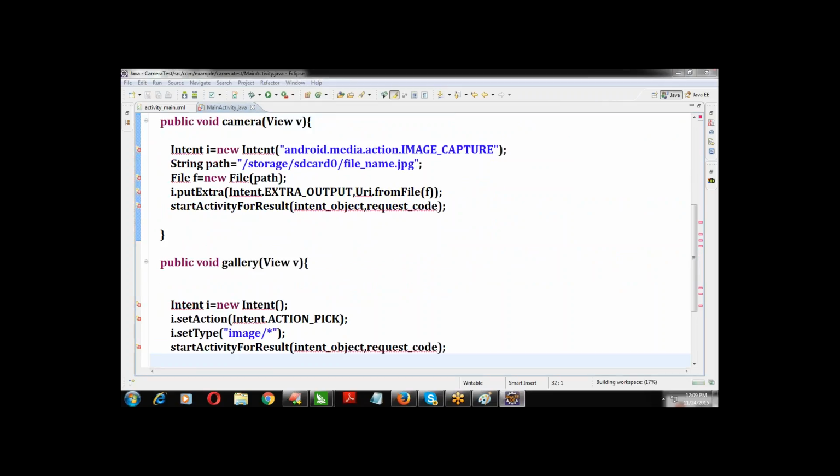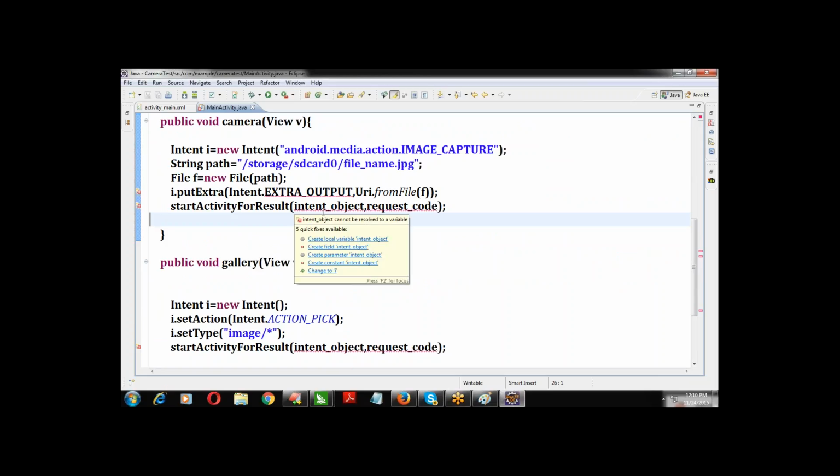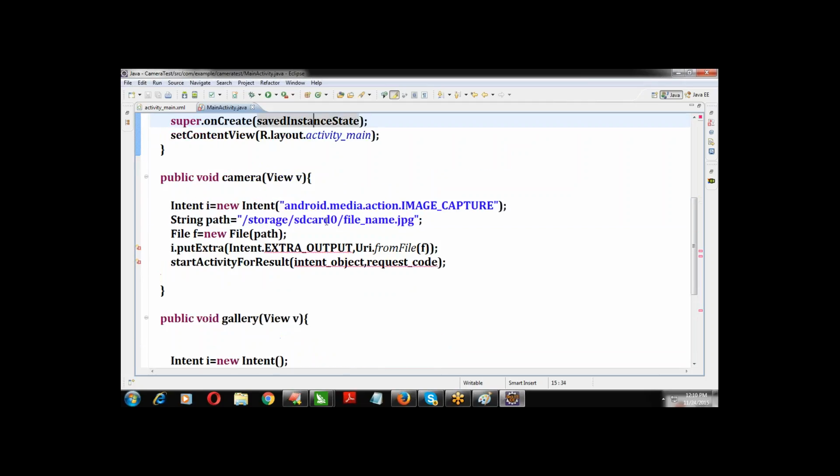So, problem with the import, I imported all the classes. Okay. So for the camera, specify the file name here. Whatever file you want to store, specify the file name here. Let us take, I want to store the file with the name sdc_test.jpg. This is the file I want to store.